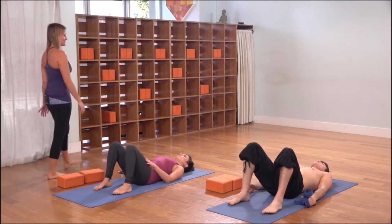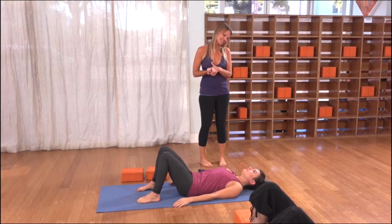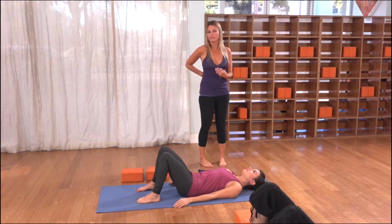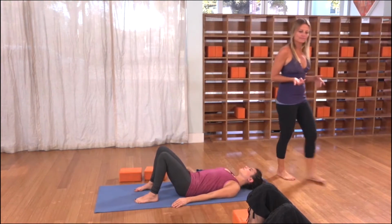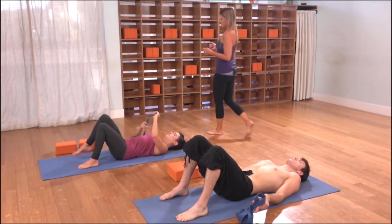Great. Okay, so one of my favorite, it's very basic, but it's actually one of the best poses for the hips, hamstrings. Very therapeutic for the lower back. It's called Supta Padangusthasana. So I'm going to have you take your strap and place your strap around your right foot where your heel and your arch meet.